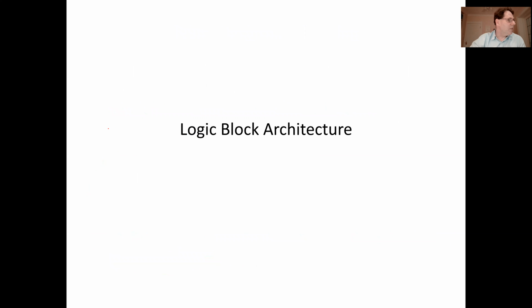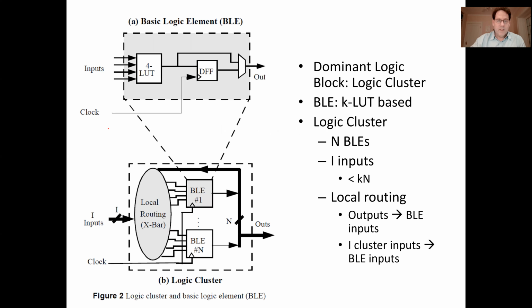Okay, so let's move on to logic block architecture. Last week, we went through a simple FPGA and looked at how the circuitry was built. We estimated its area by hand so that we could see most of the area was in the routing, and get a feel for how area estimators work for FPGAs. What we're going to do today is review some published results that use more complicated flows, but they're basically automating a lot of what we did by hand with more accurate models.